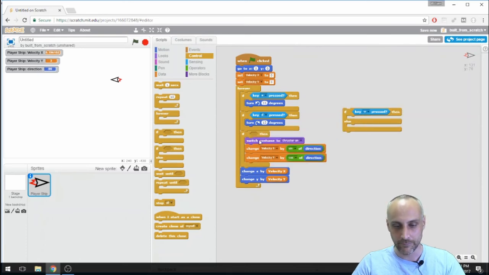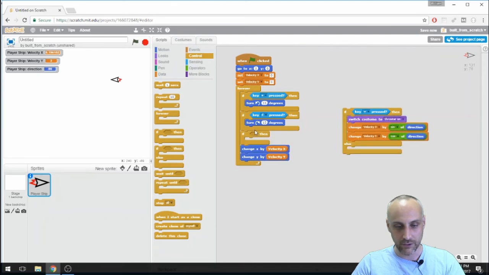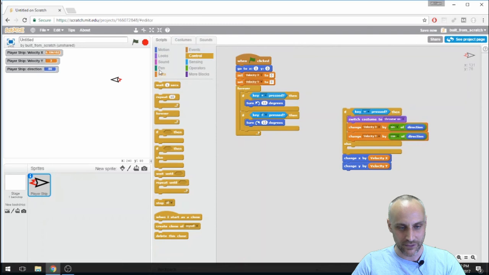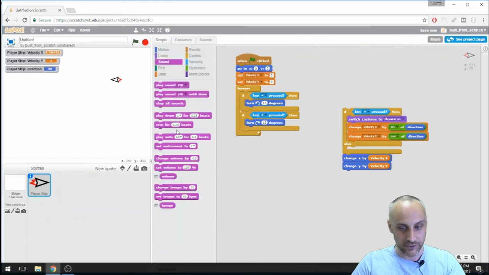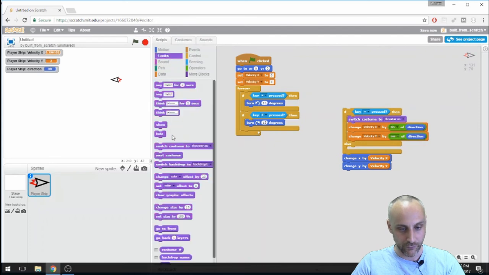I'm just going to swap out the if for an if-else, and I will say if key W is pressed, switch costume to thruster on, change velocity x by sine of direction, change velocity y by cosine of direction. Otherwise, we're not going to do anything with our velocities because we're not applying the thrust.